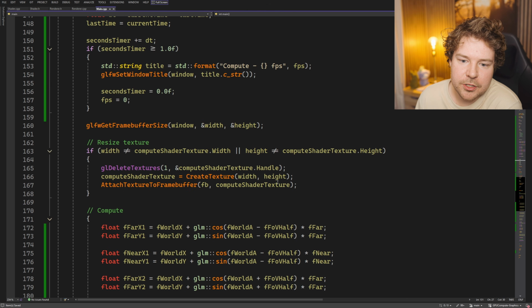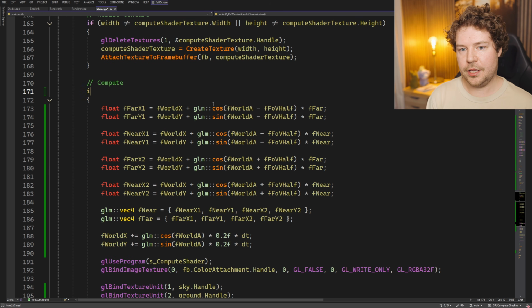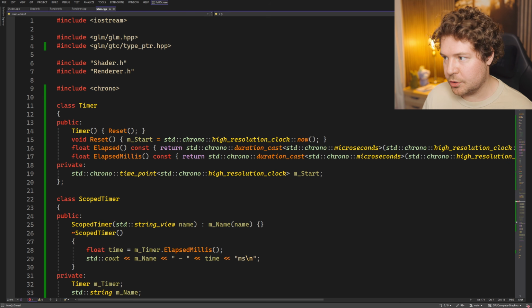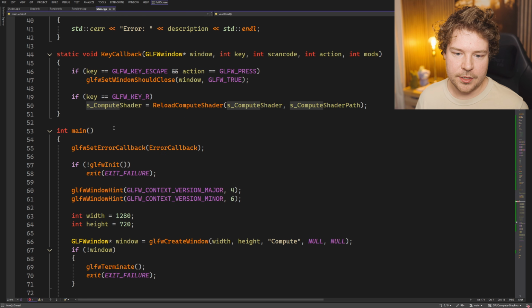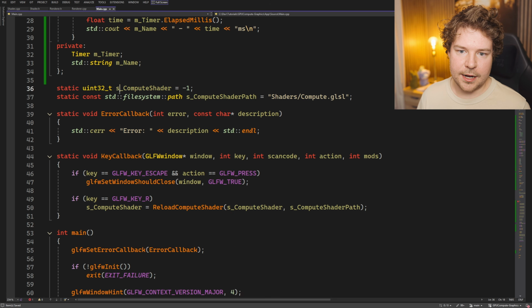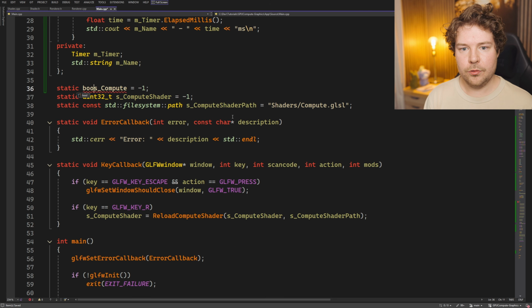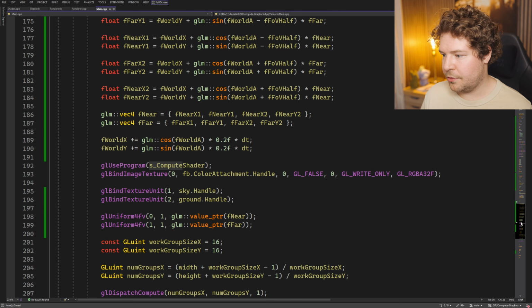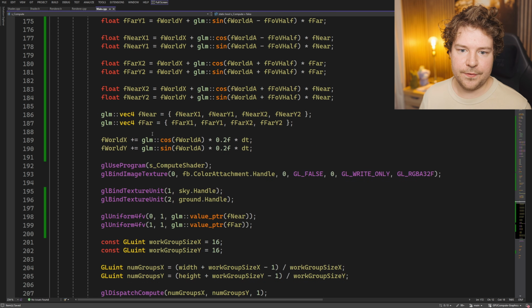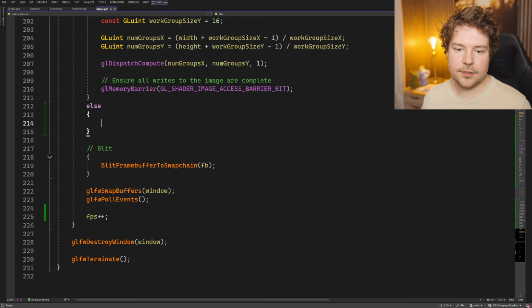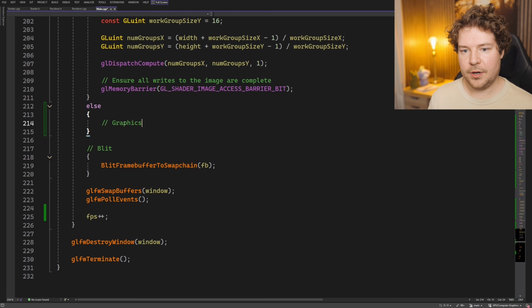So we should just be able to do a draw call now. So we have this compute thing here. I guess I should make a little if s compute. We'll make a compute state because I do definitely want to be able to toggle between the two. So up here where we have our statics defined, we'll say bool s compute equals, let's do false because we want to run it through the graphics pipeline, and then we'll do if s compute, and then we'll do else. So this is going to be the graphics pipeline version.